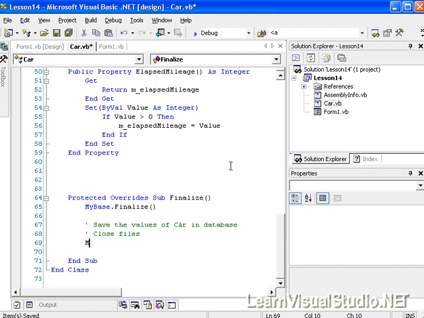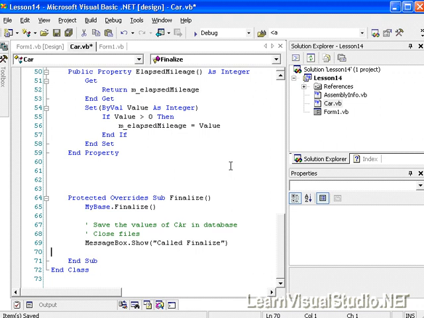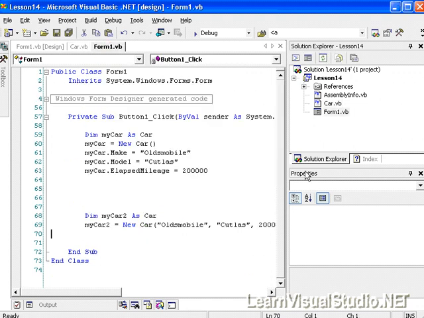So what we'll do here is just put a message box and pop it open whenever the finalize method actually gets called by the .NET framework, and that message is passed to our car object. So let's review what our code is going to do when we run it in just a moment.